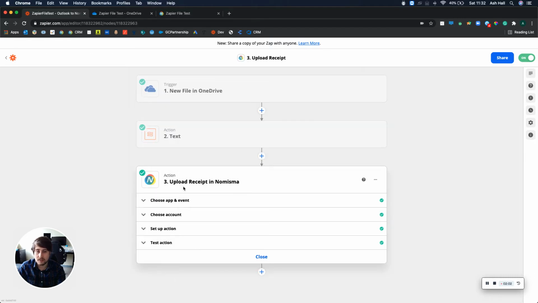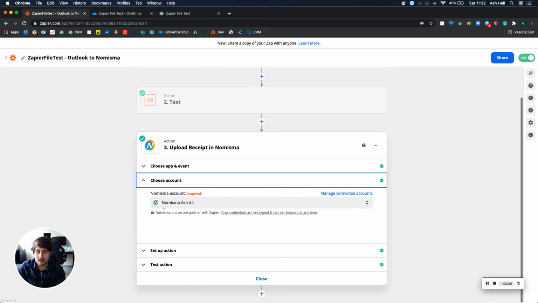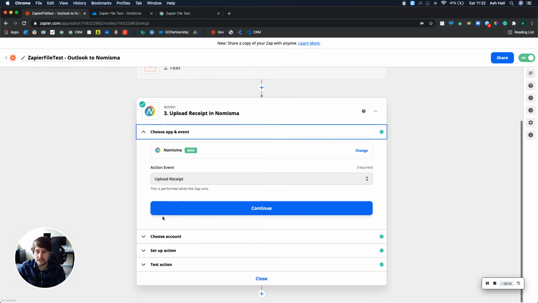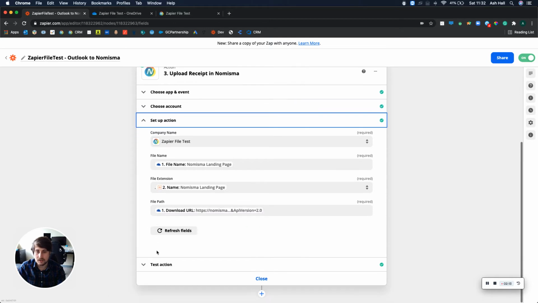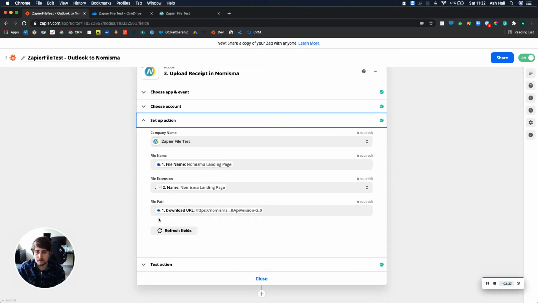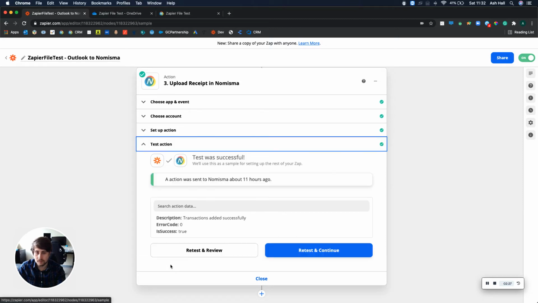And then the final step is upload receipt in Nomisma. Here I just needed to log in. Action event is upload receipt. Set up action. So I've pulled through the file name from OneDrive, the file extension, which is what was created in this text action, and then I've got my file path, which is the download URL for OneDrive.